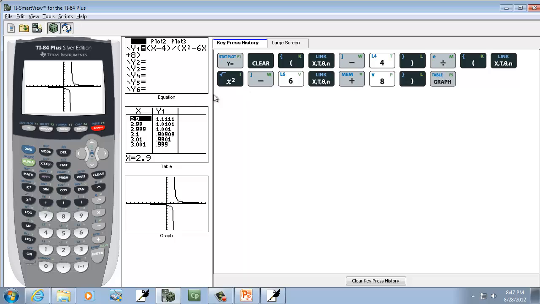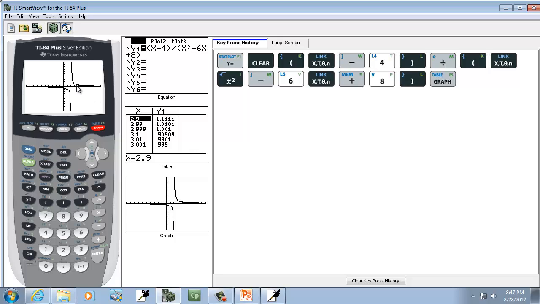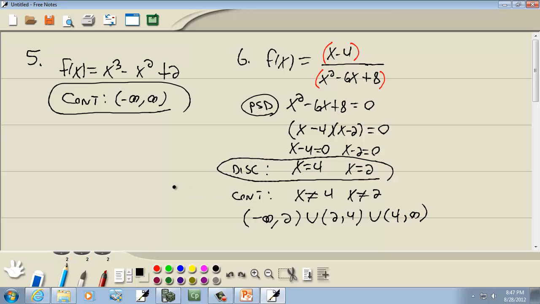Well, as I look at this, obviously we've got a problem here. Here's a gap. And it looks like it occurs at x equals negative 2. Sorry. Well, that kind of makes sense. We said x equals 2. But if I look over here at x equals 4, it doesn't look like there's any kind of problem there. It looks like it's continuous. What actually is happening with this?